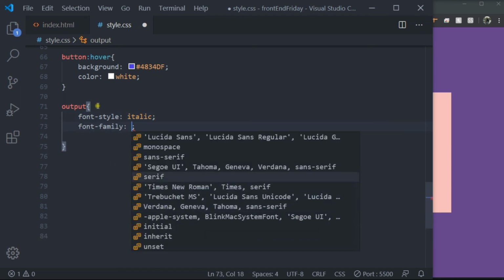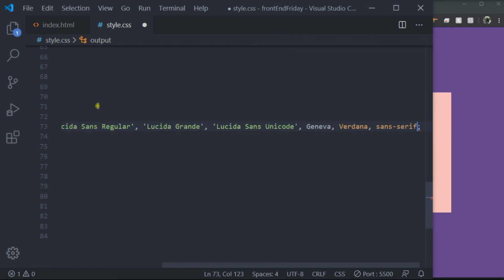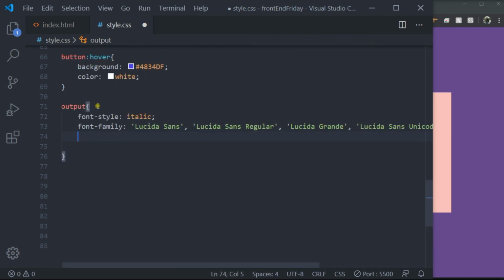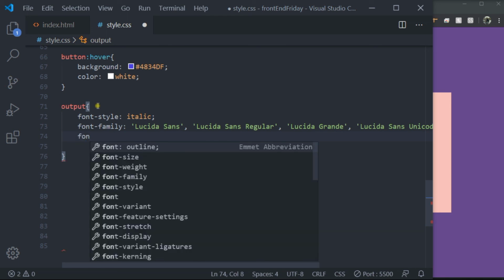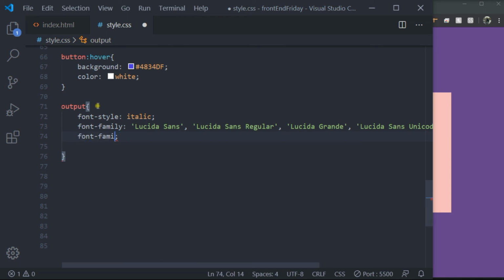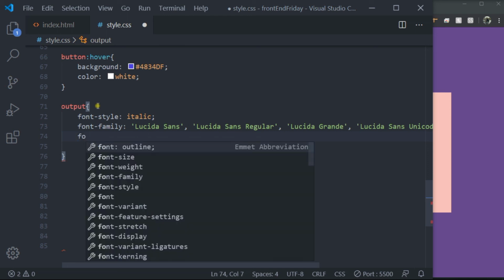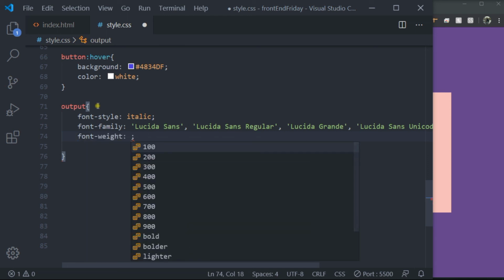Font family Lucida Sans could be good. And font weight, I want to make it look bold, not font family again. Font weight should be bold.